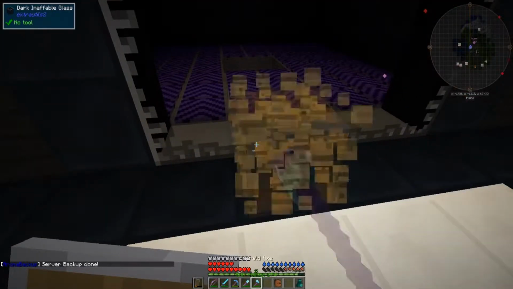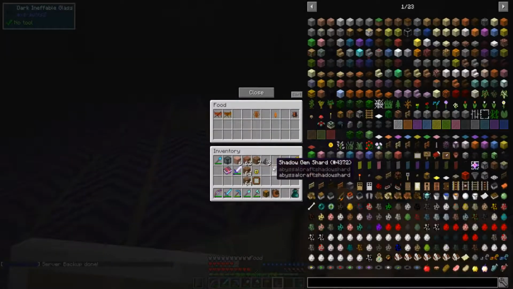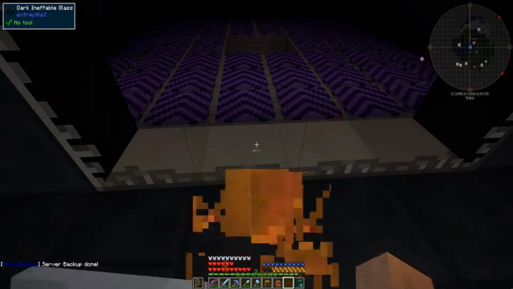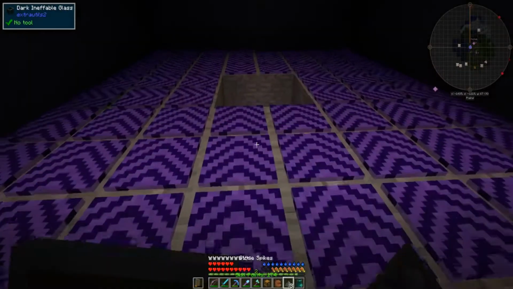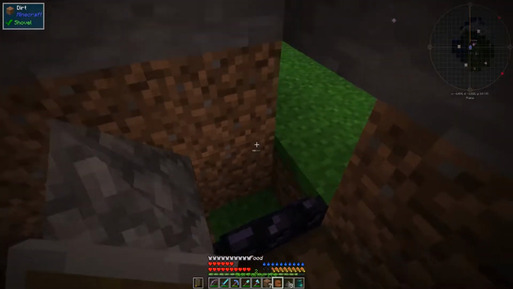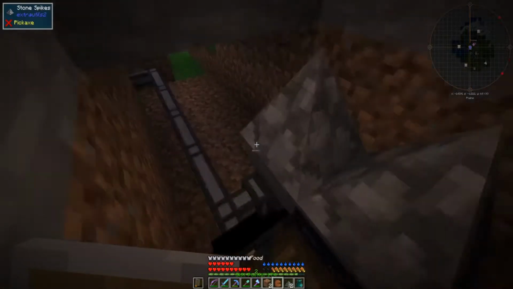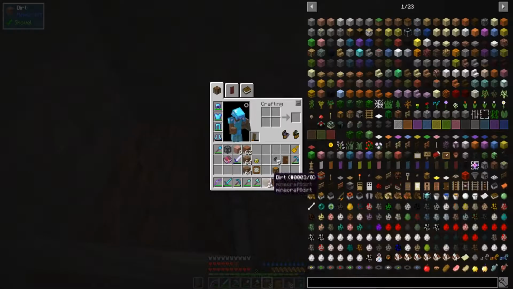Whoa, I did not mean to do that. So yeah, pretty much the last thing we gotta do here, after I eat some food, is place these. Let's place this stone spike. I really should cover this area up because I don't want them to spawn down here. Actually, I think I should do that right now.